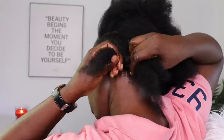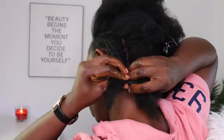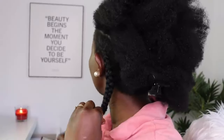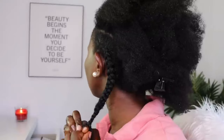And guys, don't be scared that the beetroot will stain your clothes or your skin. No, not at all. You will not even see the color on your skin, but you will feel the healthiness in your hair, if I'm making any sense.